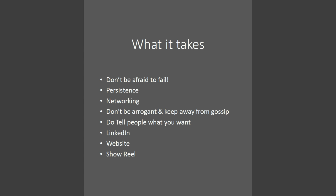And from there, another thing that will help you out is get a LinkedIn site for yourself. Don't go out there and just add any random visual effects artists. I get that all the time. I get people from places like the Czech Republic that want to become a matte painter. I'm like, I can't help you. I don't know you. But what I would recommend is to add all the recruiters for the companies. They will put on advertising on LinkedIn about how we are now looking for these kind of people, and they are probably the best people to connect to. So then you know what's happening in the industry as well. So I would recommend that.